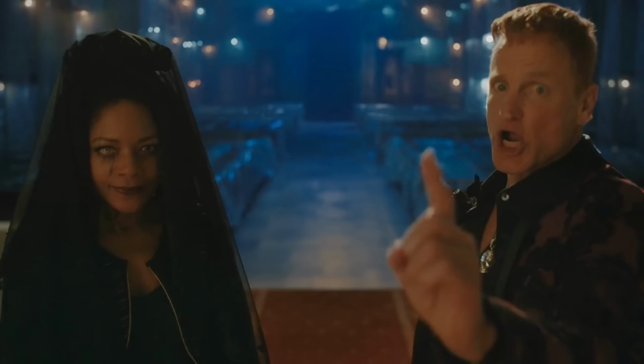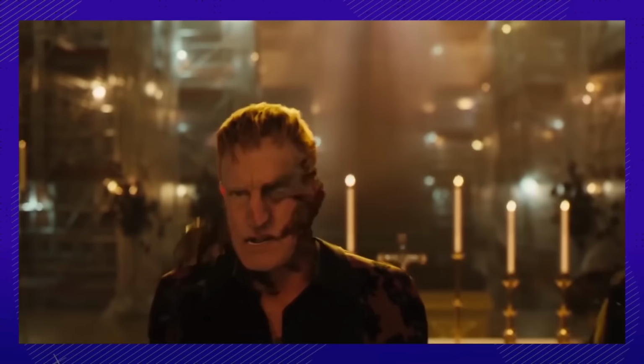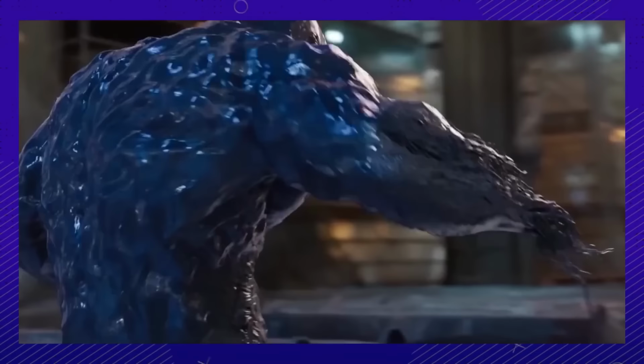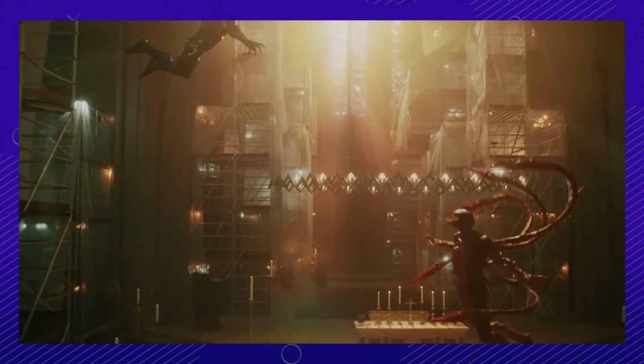Sometimes there's not a whole lot to do but fake an entire scene, such as this one where Cletus Cassidy transforms fully into Carnage. Background locations, props, the monster, even Cassidy himself were all rendered digitally, giving us a cool and gnarly look at the musculature of a symbiote suit when it puts itself together.